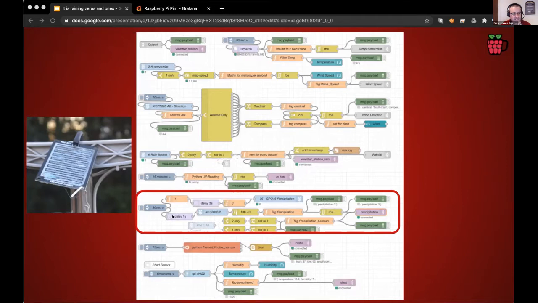Give it a little beat to make sure it's all fully charged, and then I've just driven that into the second pin on the MCP3008, and then again, that's outputting a 0 to 1024 value. So I've just remapped that to 0 to 100%. So when it's really wet, we've got a high percentage, and when it's nice and dry, a low percentage. Tag that, spit it all out.